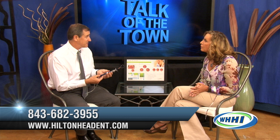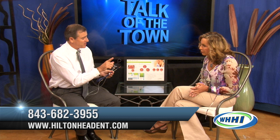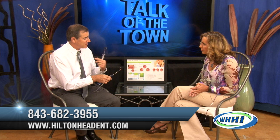The balloon itself is interesting. It slides on and off, and as we place this into the sinus, there's a light here that confirms where we're at. So we can visually see the light, and then the balloon, just like a dilation of clogged heart blood vessels, we place that. This pumps up the balloon. You can see that coming up right here, and that creates enough pressure to actually push the bony opening wider. Wow. We deflate the balloon, back everything out, and we're left with a larger opening, which improves the sinus drainage. Really clever. Yeah, it is very clever.